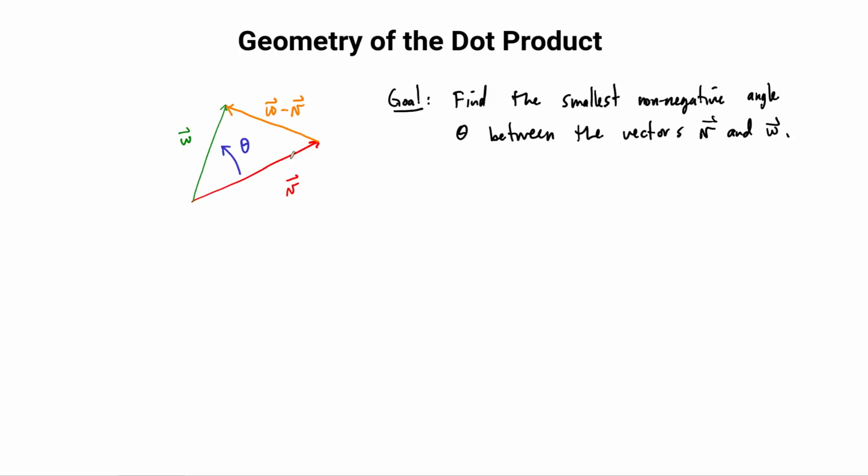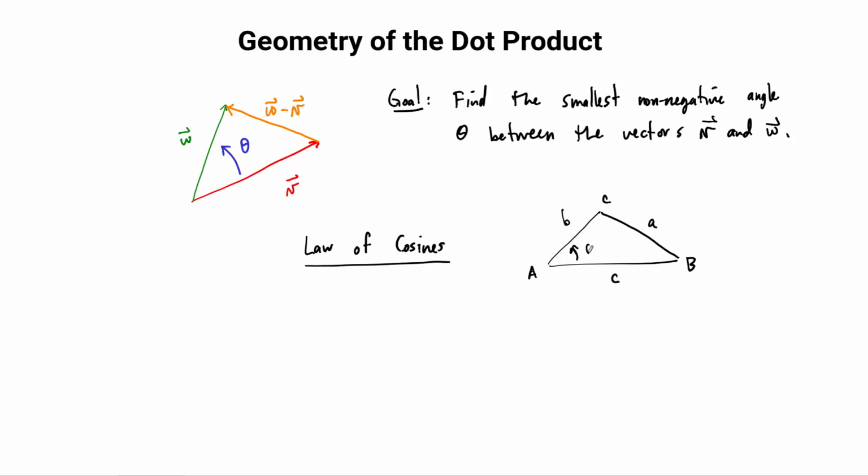We know two sides of the triangle, v and w. Really, we could then compute the third. We know all three sides, right? And we want to find this angle right here. So at this point, we can apply the law of cosines. So the law of cosines, I'm sure you remember, looks like the following. I'm going to draw a picture here that looks pretty similar to that, and then we'll try to copy everything that we need. So here's a triangle. By the way, this is not a right triangle in general. Let's call this A, B, C. So these side lengths are opposite, right? A, B, C. And we want to find this angle theta right here.